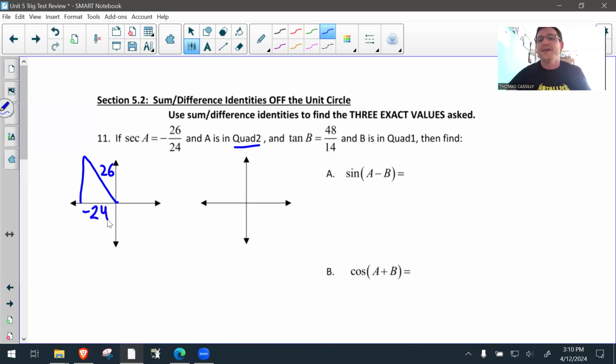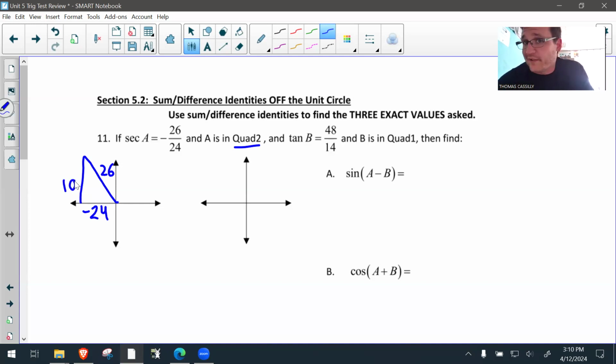All right, so you have to keep in mind what direction on the graph you're going. That is going to the left on your coordinate grid, so that is going to be a negative number. Now, we have to do the Pythagorean theorem to figure out that third side. In the interest of time, I'm just going to tell you that's a 10.